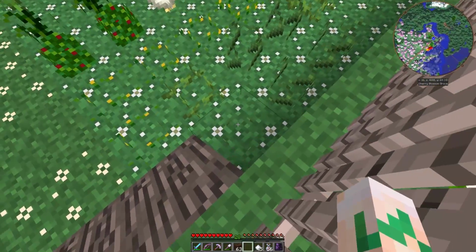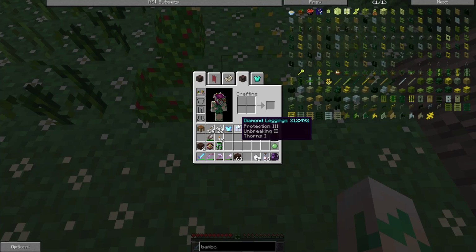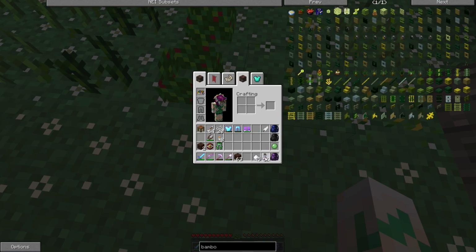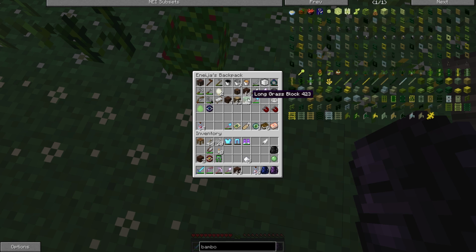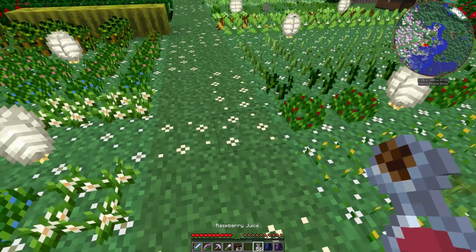As you can see, there's no more dirt because look at this. Okay, this stuff, do I have any on me? I don't know if I even have some on me. Yeah, I do. Oh, great. Long grass block. Okay, it's just a grass block, but it comes from a special biome.